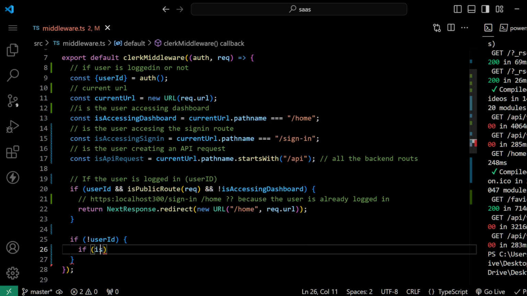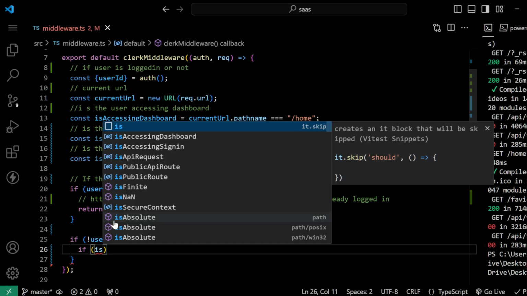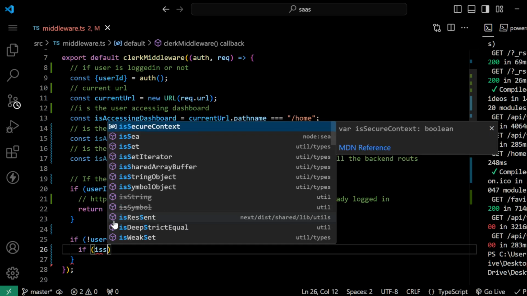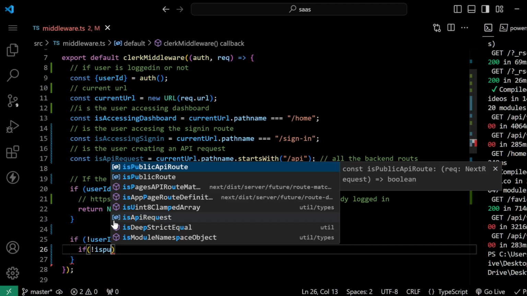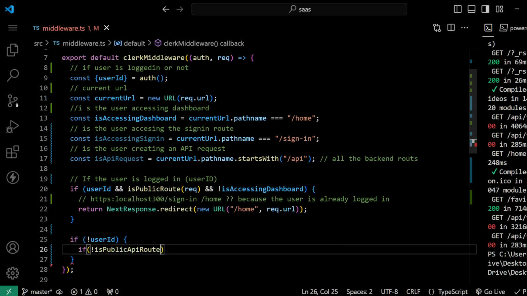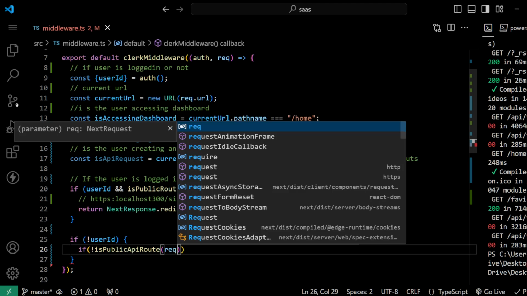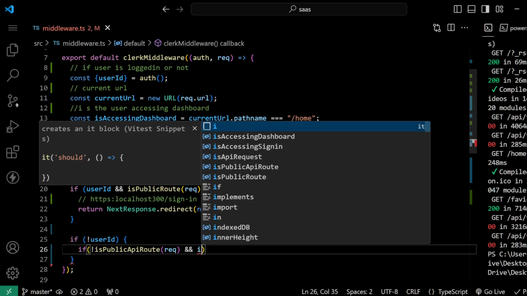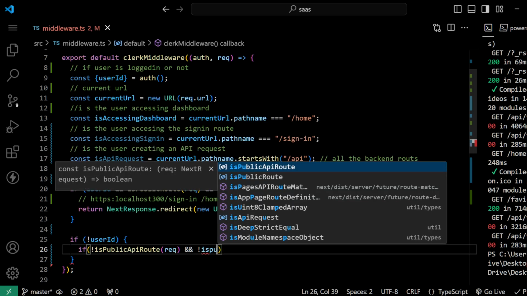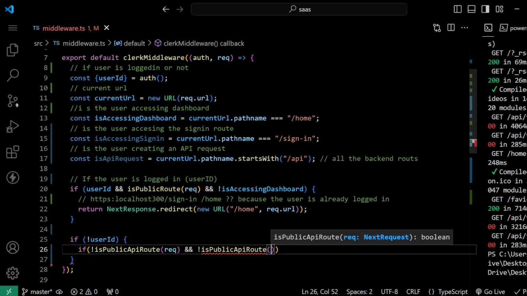Now, we are already in the condition that if it is accessing what? If it is not a public route, and how do we know that we are passing in a request that is not a public API route also? We also have a public API route.